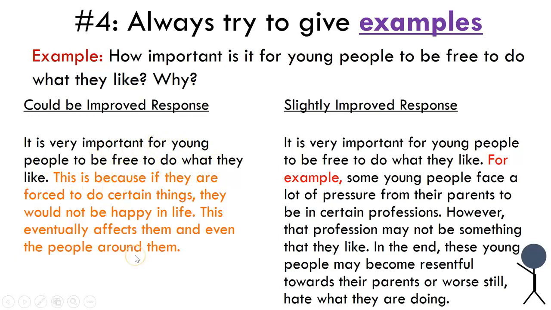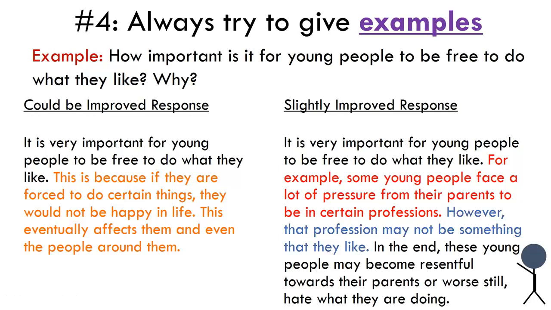And then the person explains why it's important, because if they are forced to do certain things, they will not be happy in life. This eventually affects them, other people. Some good pointers, but no examples. Whereas this one, it says, for example, some young people face a lot of pressure from their parents to be in certain professions. I don't know about you. Okay, I never faced that, right? So anyway, maybe I'm blessed.